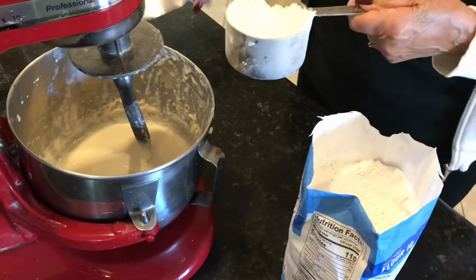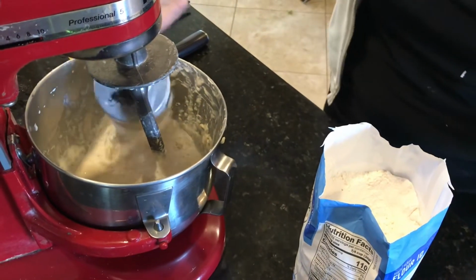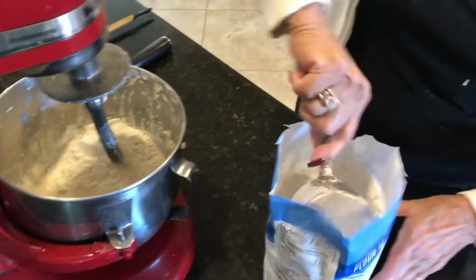You can do it all at one time, but you know what? It really kind of gets pretty gunky in the middle. So I kind of like to separate it out a little bit, but you can put it all in at one time.